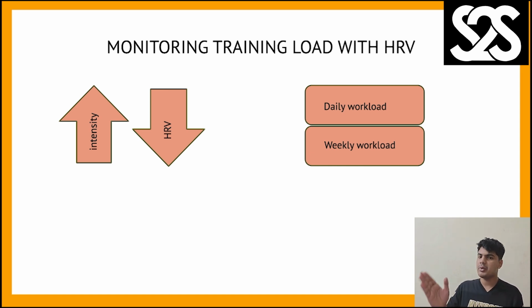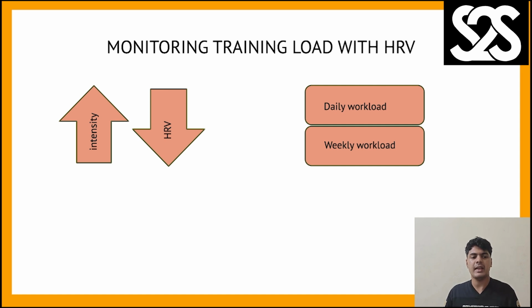You're giving them a workout today. With this heart rate variation, we can understand how effective it was and how they are recovering from it. This can also be used to understand a weekly workload. You give them a very high intensity workout, let it be a marathon runner, you made them run a 42-kilometer race itself. Just think, for an example, in the next 4-5 days of the week, you'll understand how they are recovering from it. How many days does it take for them to recover?